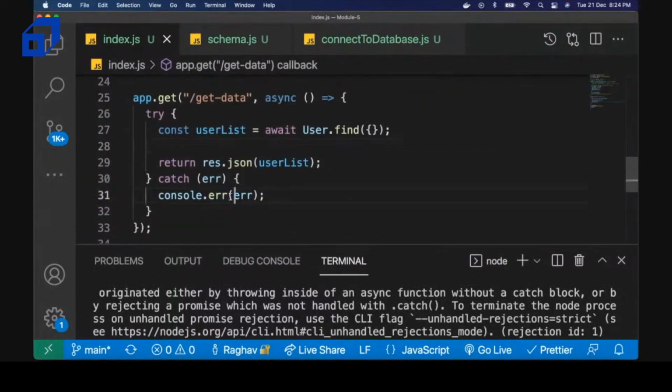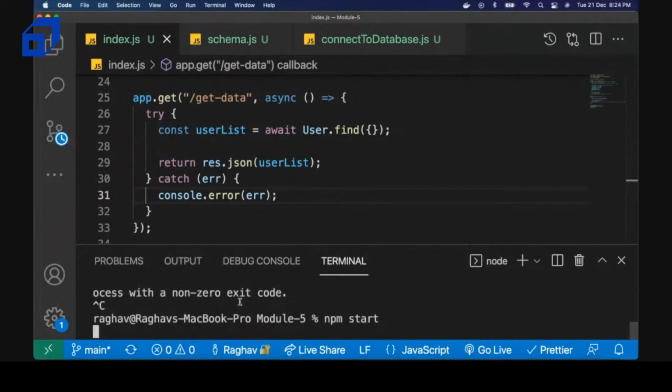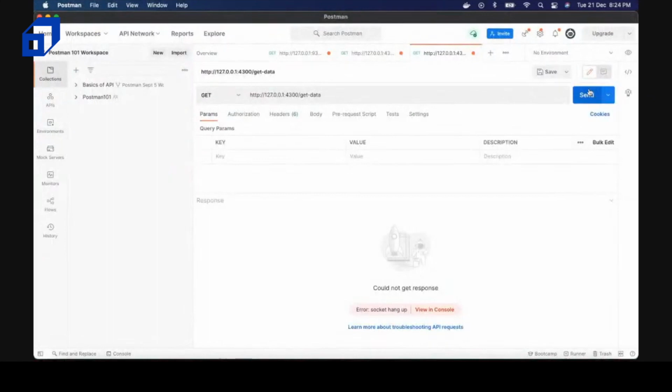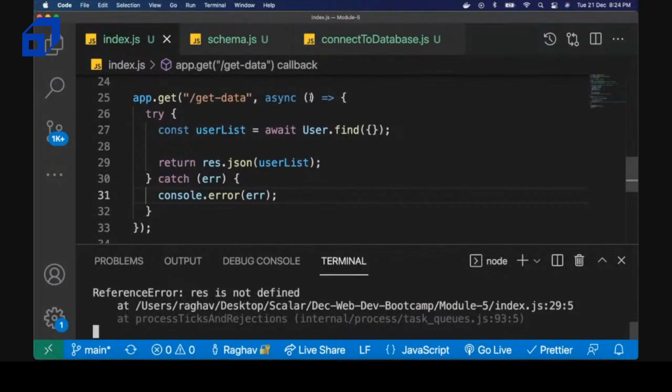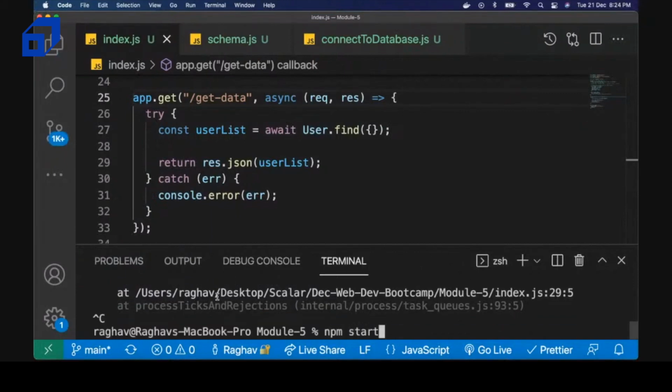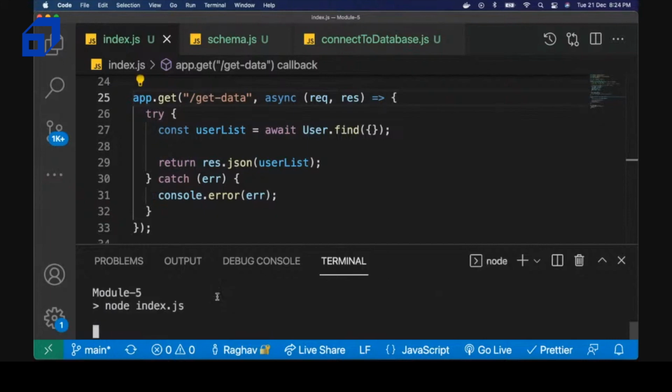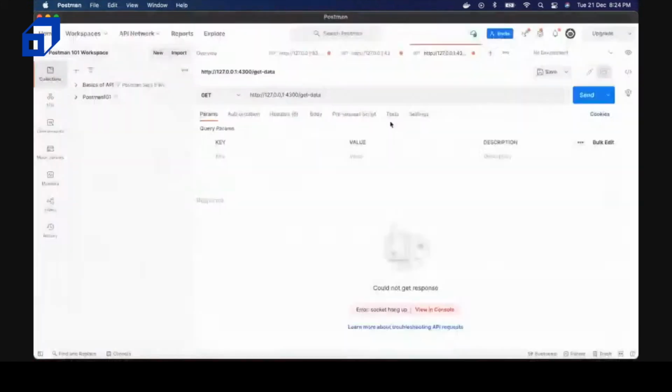Okay, console.error is not a function, because console.error is a function. Let's check it out. Okay, res is not defined. Oh, we have not declared the request and response over here. That's why it was throwing an error. There was no problem with our code base, we just had not passed the arguments over here.